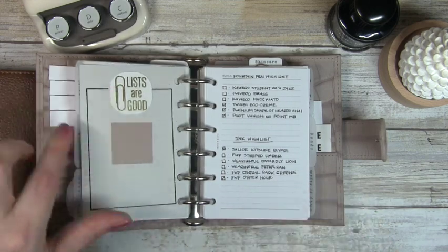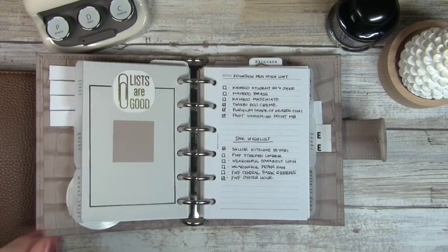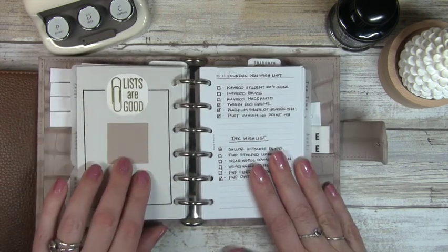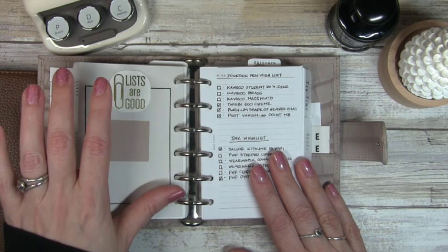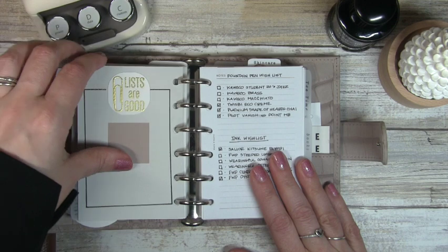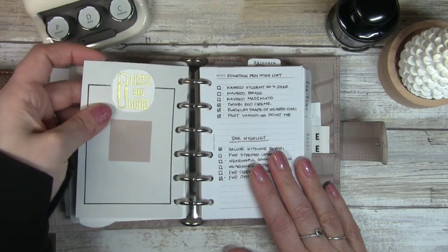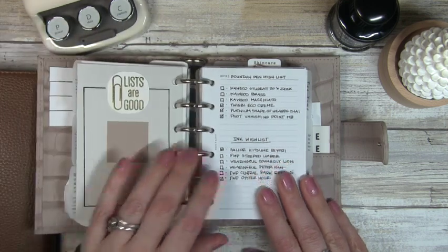And then on this side, I just customized it myself a little bit. This was a frame stamp that I had. Then there's a little post-it note from Cloth and Paper in case I need to write something down. And this was a stamp I had in my stash that says lists are good. And I stamped it out and I heat embossed it with gold embossing powder. If you can see in the light there, it's gold embossed. I love it so much.